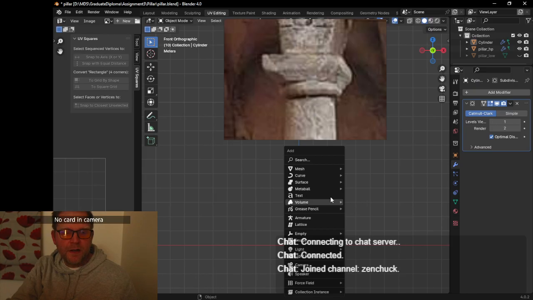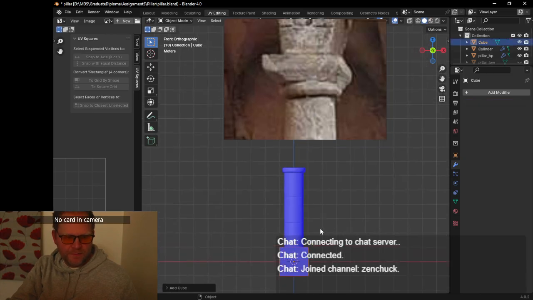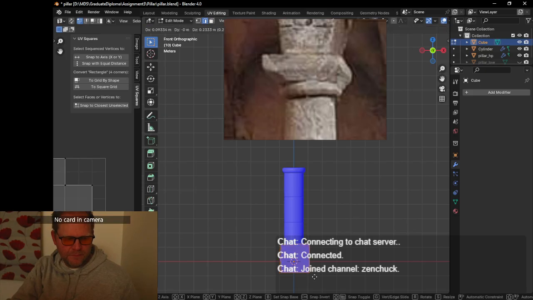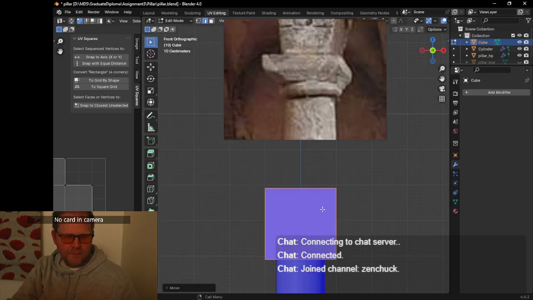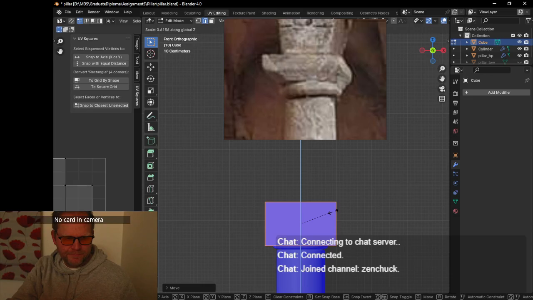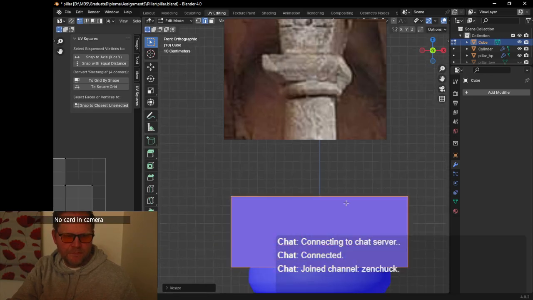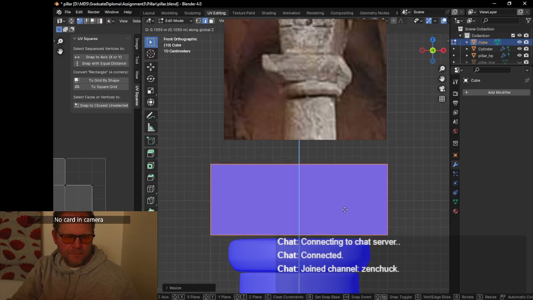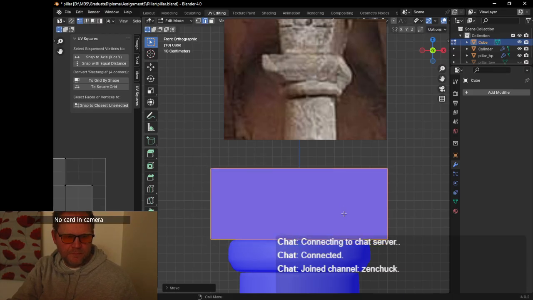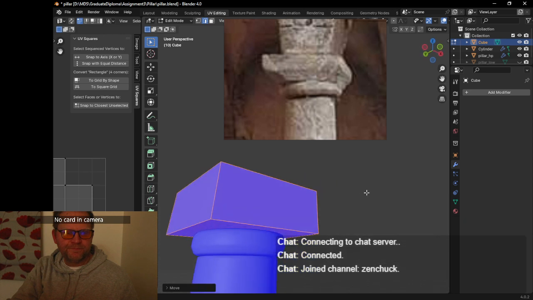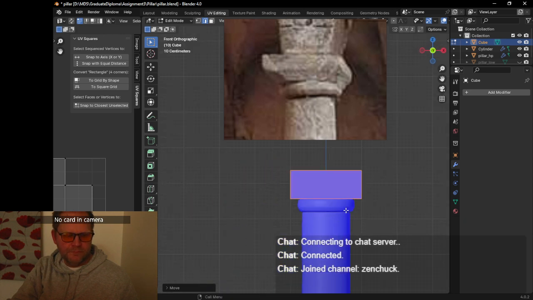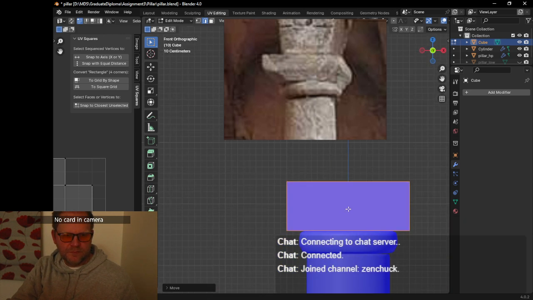Mesh. Cube. I think that'll be about right.